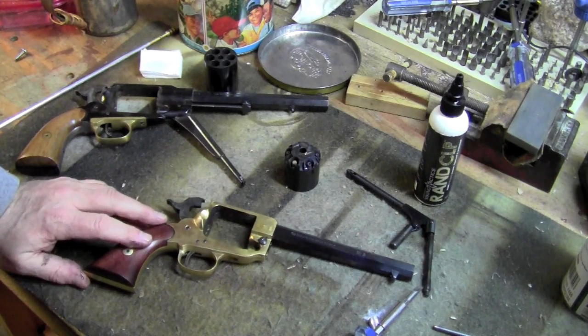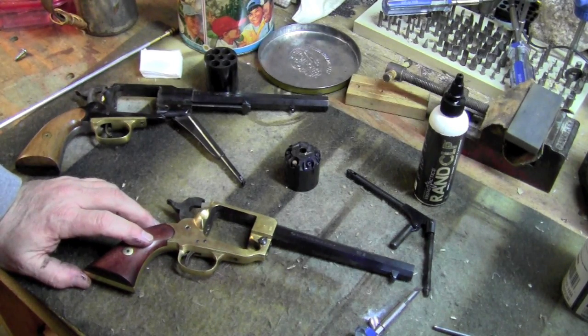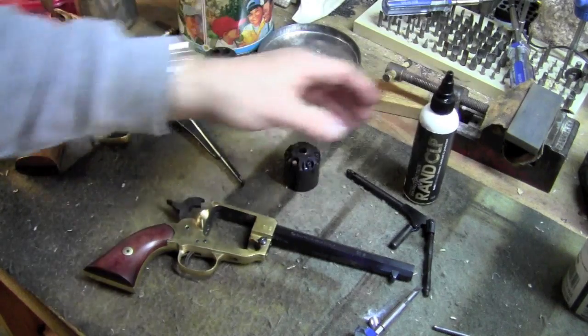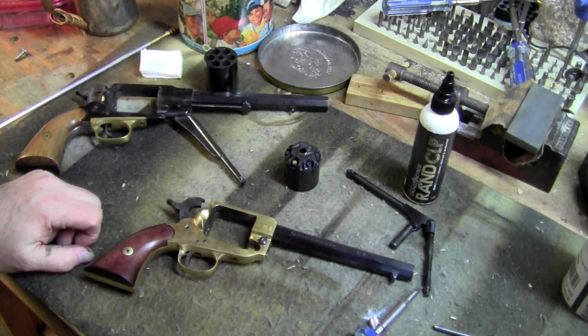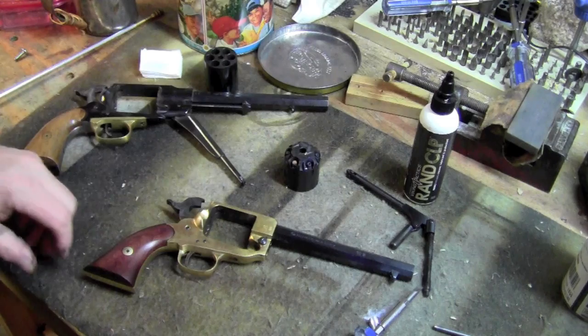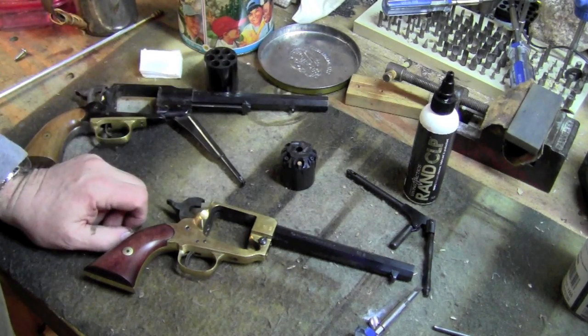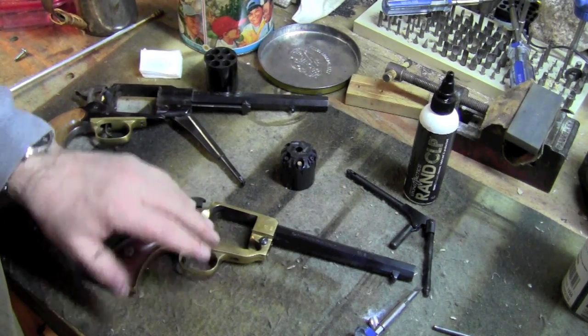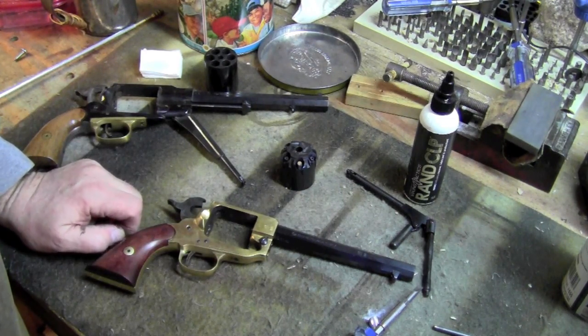When I was at the range, I fired about 50 rounds through this. And I had previously stripped it of its factory lubrication and re-lubed it with the RAND CLP. And it never bound up. Not at all. Which for a design that's derived basically off of the Remington design, or vice versa, that's phenomenal. It just kept on spinning. So I'm going to clean this with the CLP, pretty much the same way you've seen us do it before, and put it back together, and I think we'll be good to go. And like I said, I'm not going to clean the action parts because they should not need it yet.